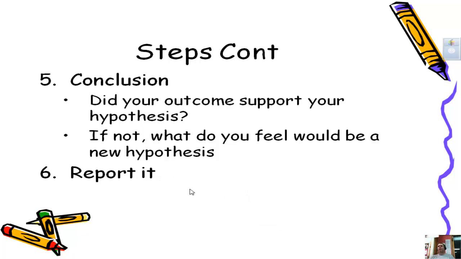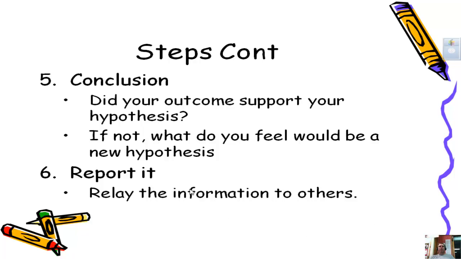Reporting is, again, if you're doing any major medical or major scientific research or study, letting everyone know what is going on. Because if you find something out, you want them to know what you did so they can get the same kind of results. So you want to relay all of that information to others. So those are your 6 steps to the scientific method.